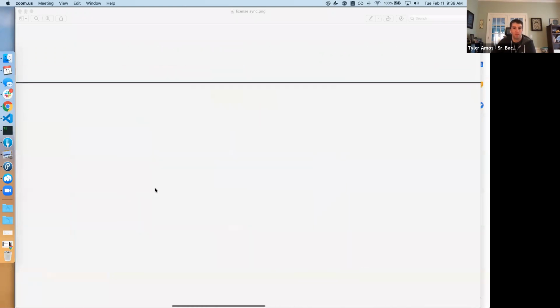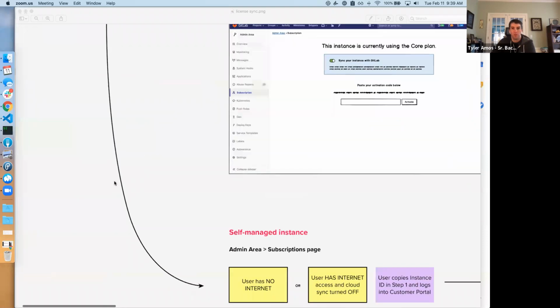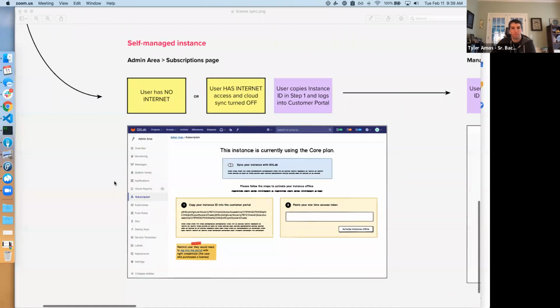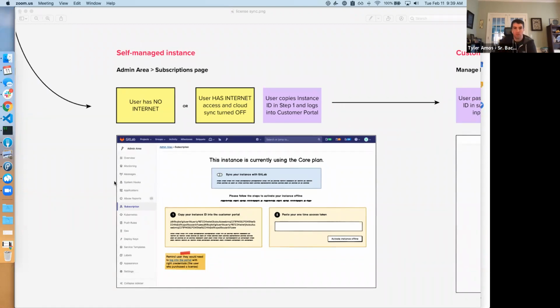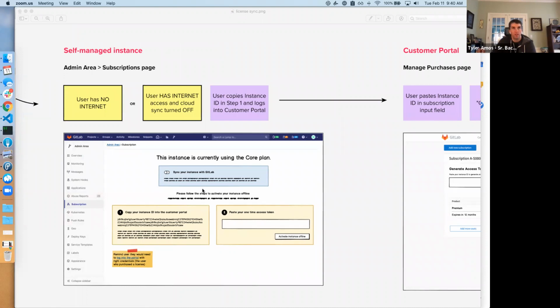There were also some diagrams that Tim put together for the manual sync. We can choose to talk about this now. The way that I was thinking about it through the technical approach is that this could be done in a later iteration. I understand that manual syncing is going to be the solution for air gap customers, which is a large chunk of customers and not something we want to just gloss over. But we can iteratively tackle this and add it in later.